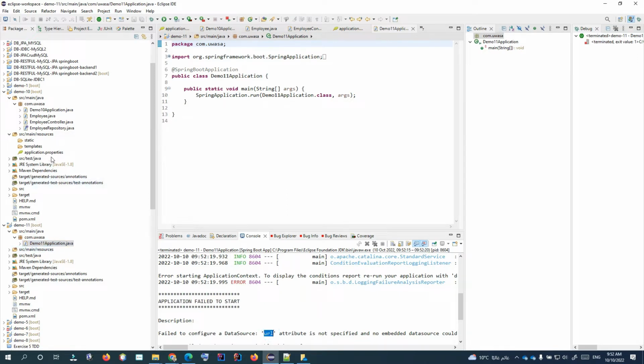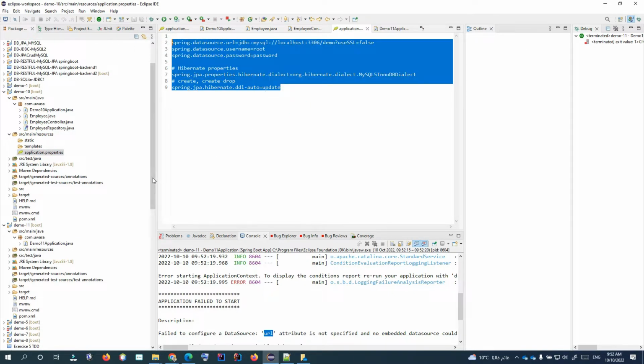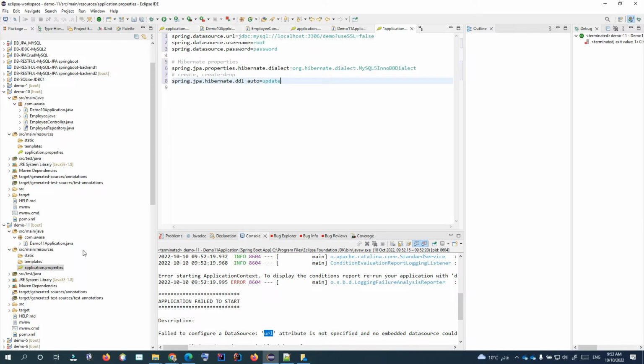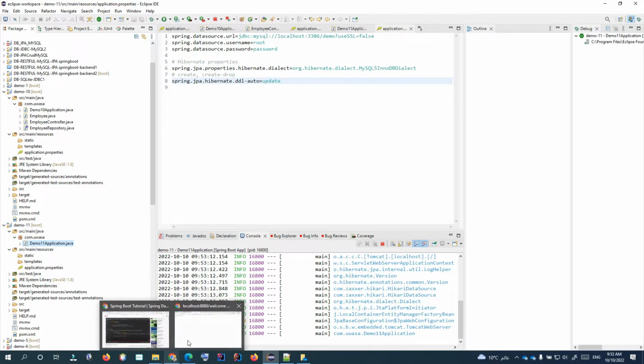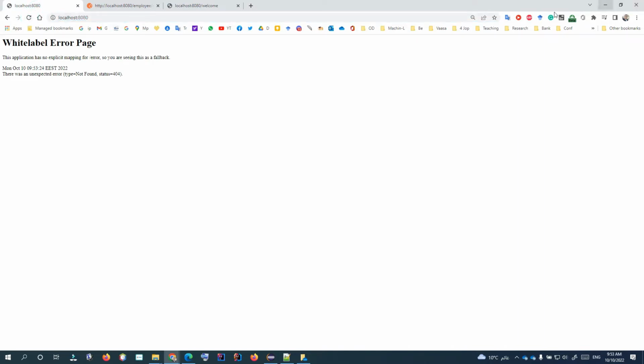So the first step, maybe we can just copy this, and you see what's the difference between this and the previous project. Here we have to copy the URL, the username, and the password in this file, source, and then application properties. If we run the application now, I think it will work. So it works. But if we request anything, it will not work. The same, still an error.